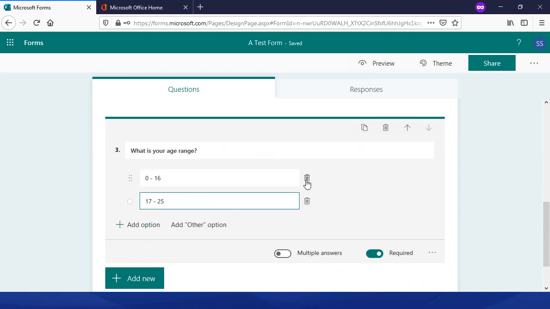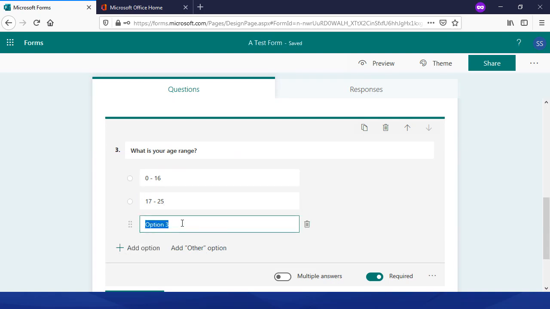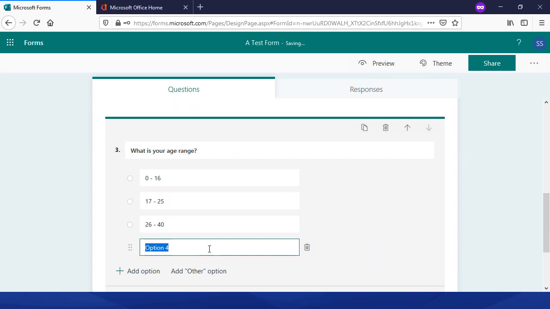I can delete either of these options if I wanted to. I can then add another option. So I can go 26 to 40 and then add another option, 40 plus. I can also add other, but obviously for age, you're not going to have an other, but you have got the option.